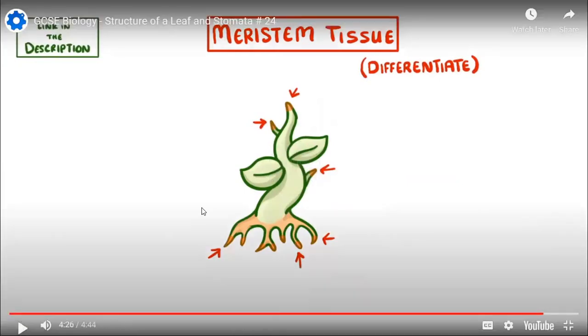So the meristem tissue is actually based on only the tips of the plant. These cells have the ability to become any type of cell that they want. Whatever the plant decides, it can become a branch, a leaf, a fruit, a flower, or a root. So all these on the tip, these cells are called the stem cells, or in this one we call them the meristem tissues. We will discuss them in the next videos, but right now it's just an introduction.